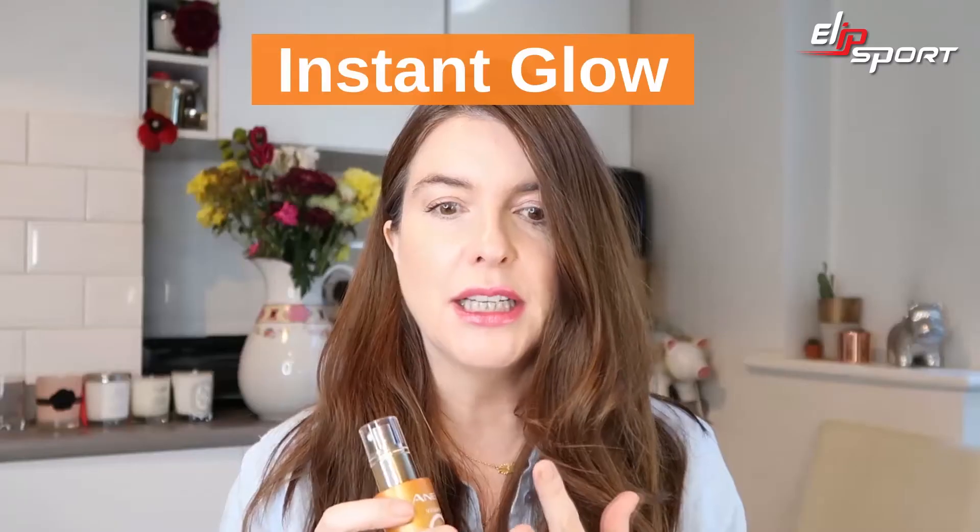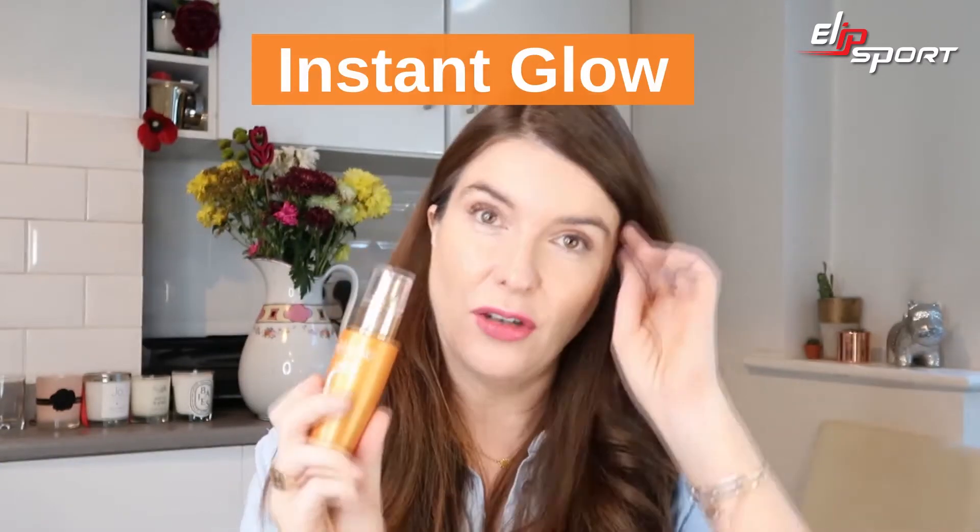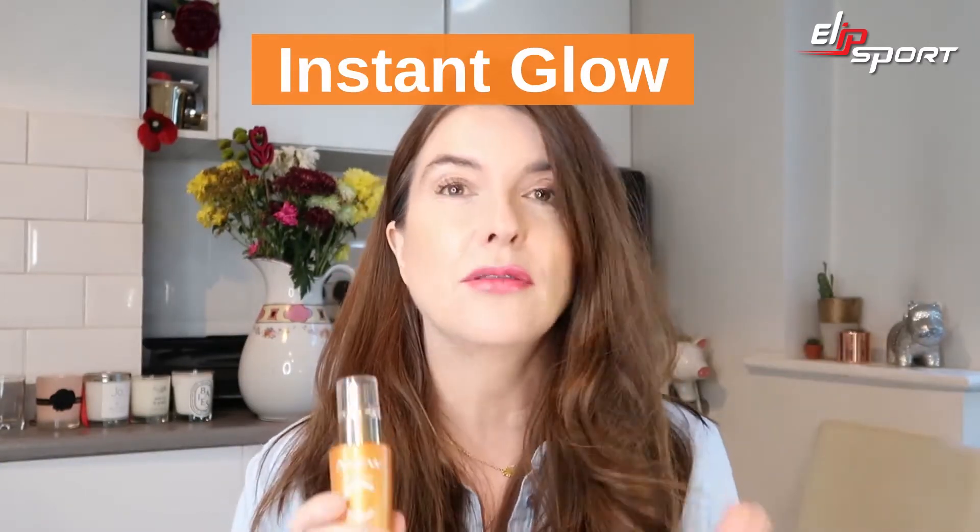It's a clear oil-free serum. It has a really nice emollient texture and I really like the feel of it on my skin. I apply it first thing in the morning and it gives my skin an instant boost in luminosity, which I love because I'm obsessed with glowy skin. I just want to glow all day and this really does deliver on the glowy skin front. It's instant.